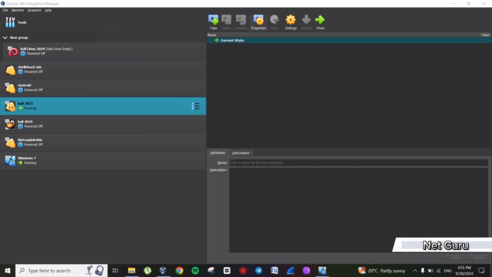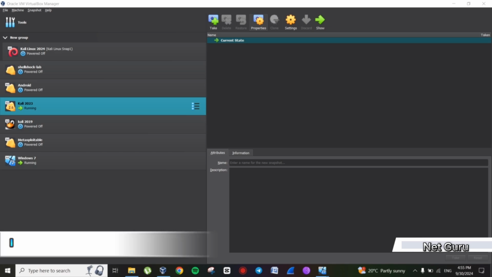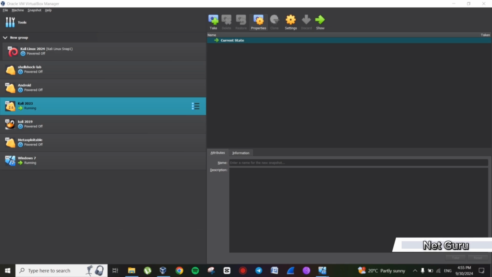Welcome back. It's time we switch up things a little bit and move on to a different target. For the next few parts, we are going to be attacking Windows 7. For this to work, you will need to install a Windows 7 virtual machine inside of your VirtualBox first.